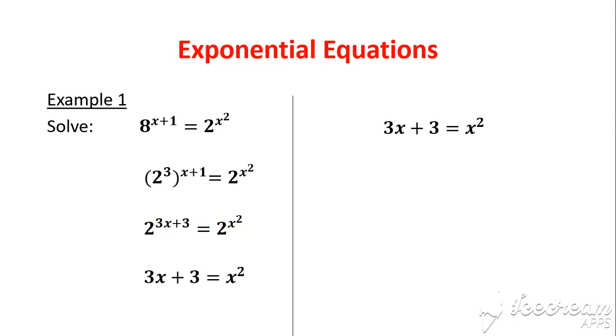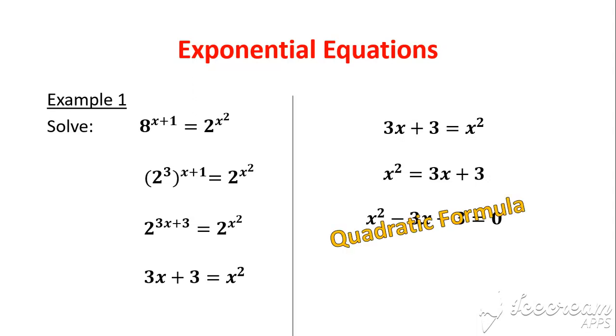So let's take that statement and carry on from here. 3x plus 3 is equal to x squared. I'm going to write it the other way and go x squared is equal to 3x plus 3, because I just prefer to put my x squared on the left. But if you don't want to do that, no problem. Now we're going to take the 3x and move it to the left and make it a minus 3x, and take the plus 3 and move it over to the left and make it a minus 3, and put the quadratic equation equal to 0. So we need to solve this quadratic equation, and the best way might be to use the quadratic formula. You could try and factorize it, but I just go straight to the quadratic formula from here.